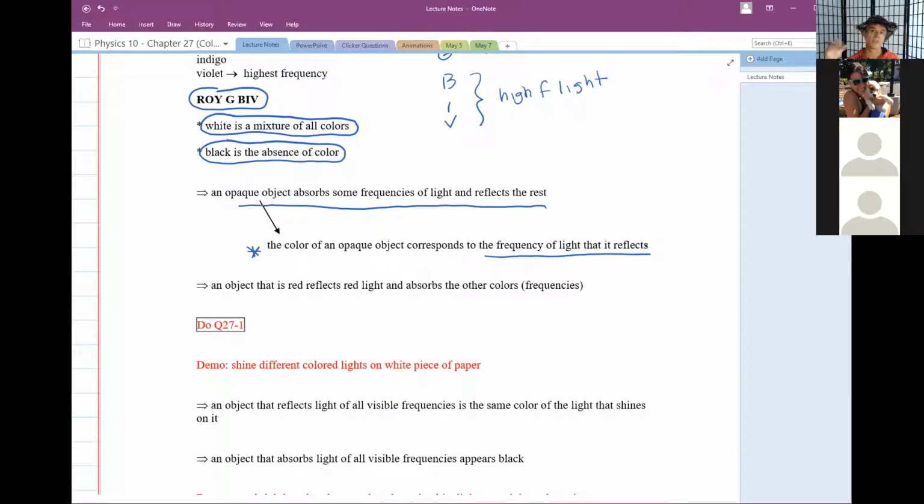The fact that we see this certain frequency of light coming from the object, that's the frequency of the light that we're going to detect from the object. So if it's reflecting violet light back, that's what we will see. So an object is red because it reflects red light back and it absorbs the other frequencies.